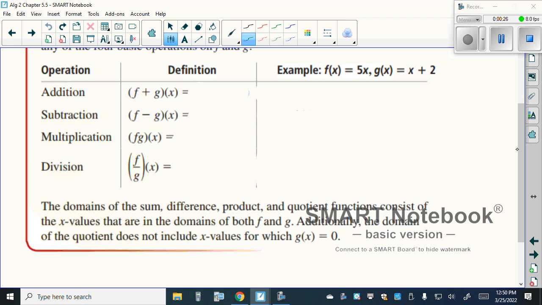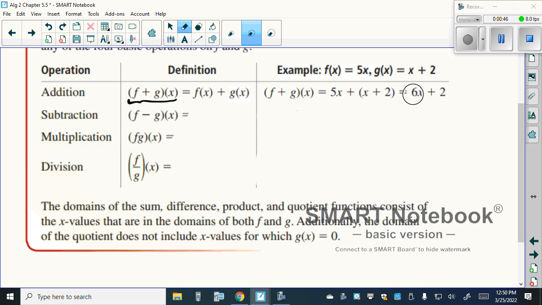Now, the first one we have here is addition. And how we pronounce this is f plus g of x. When we have f plus g of x, this is the exact same as saying, I'm going to take the function f of x and add it to g of x. We're going to add the two functions together. You don't have to write the example, but at least getting the definition is going to be good, because f plus g of x is the same as f of x plus g of x. So whatever the function f of x is and g of x, we're going to add the two together.